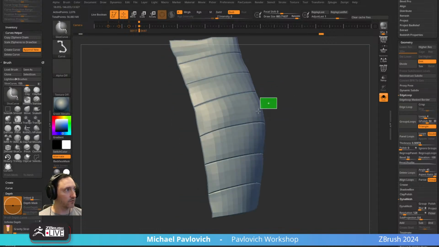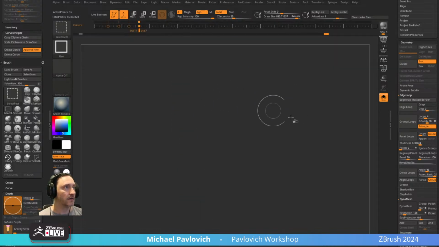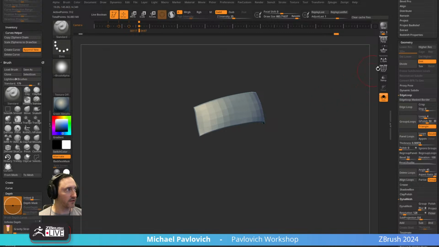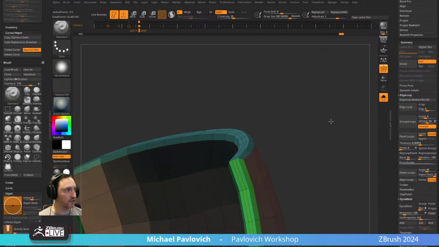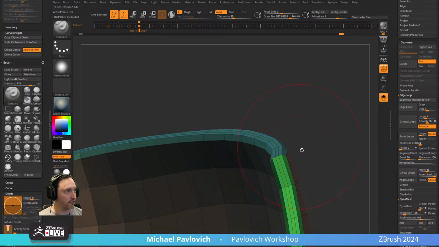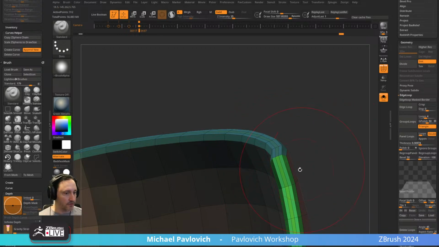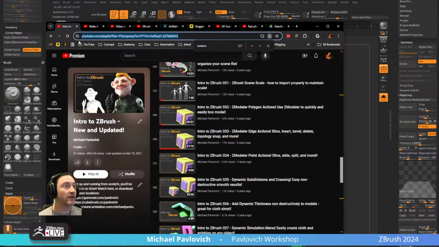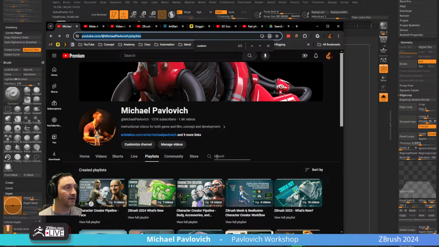And if I grab, hold down Control Shift, grab a little piece of this, Control Shift A, it's going to be its own self-contained little loop here. And you're also going to see it has 1, 2, 3, 4, 5 subdivisions. That's here your 5 loops, and also that bevel profile. That's the profile it builds in. So if you want more information on this, I think I've got quite a few.